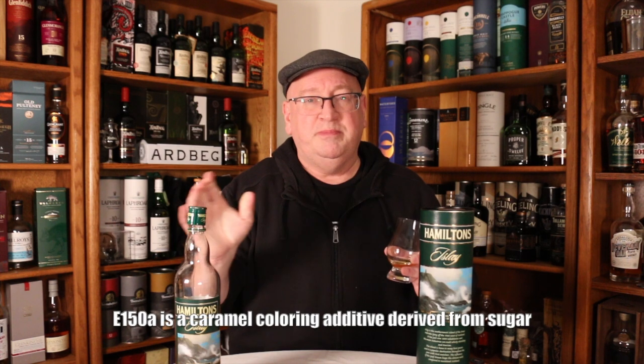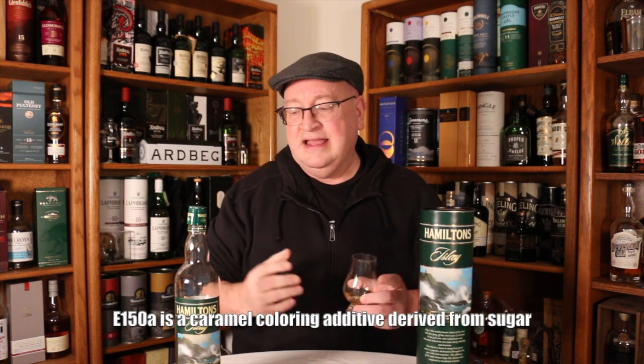It is feeling rather thin and doesn't have a whole lot of texture — it's quite watery coming across the palate. However, what do you expect at 40% ABV? Looking at the color, it more than likely has a little bit of E150 caramel coloring and it's definitely been chill filtered, hence it doesn't have any of the oily texture I would like in a whiskey.